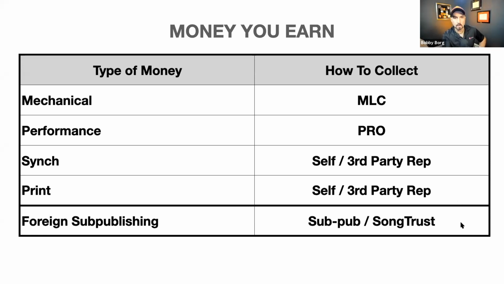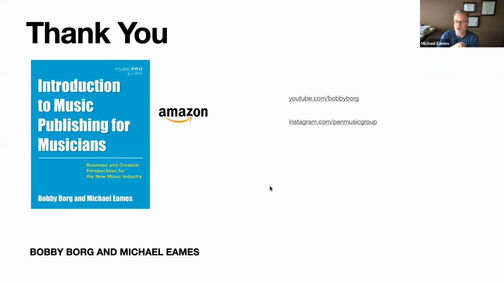And just in case you're wondering, oh, I'm never going to get played in a foreign territory, I can barely get my own hometown to play me on the radio. When you put your stuff on Spotify, let's just say your song is on Spotify, it's not just streaming in the US, it's streaming in other countries. So bingo, you might be entitled right there to a mechanical and a streaming royalty in a foreign territory. So there you have it. And where these all tie together is if you were to get a sync in a TV show, those TV shows are being shown all over the world, and they're going to generate all the performance income that'll come back to you, and maybe they'll go to a stream and generate mechanicals, so it all feeds on itself.